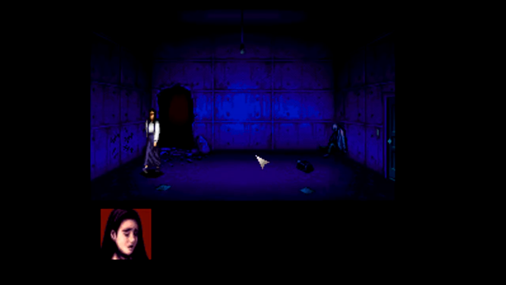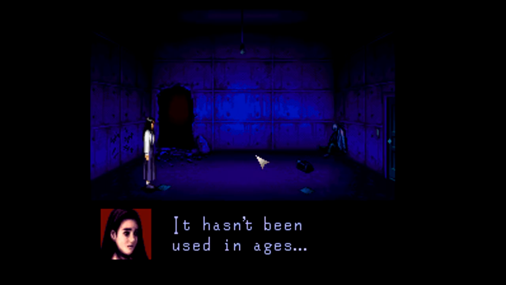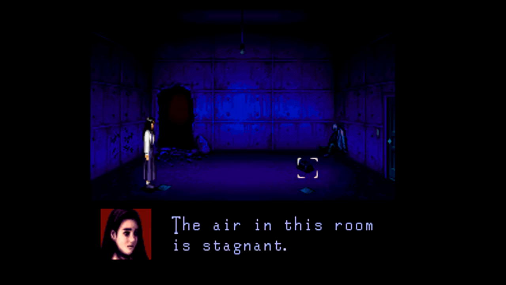Once you're able to finally enter into this room, there's a few items that you'll be able to check, a couple of notes, and then we'll be able to check the skeleton that's located in the upper corner.